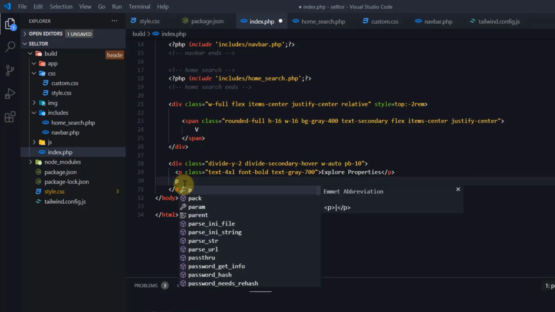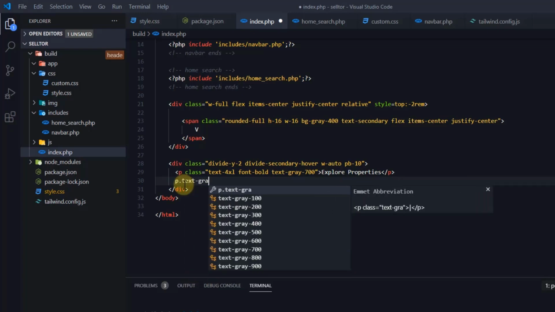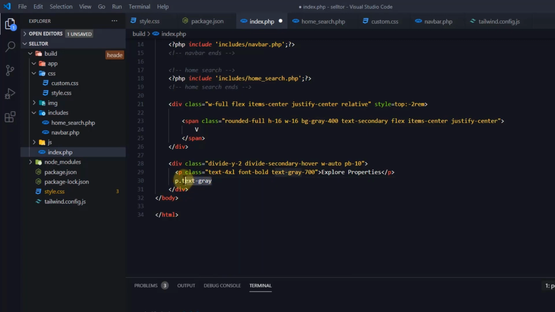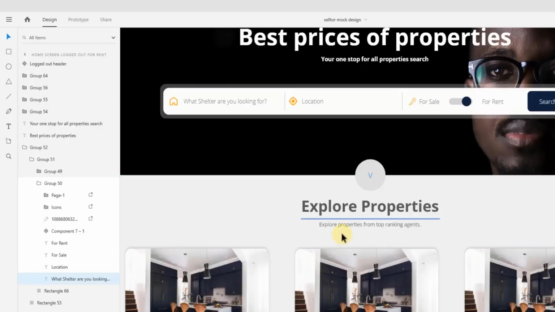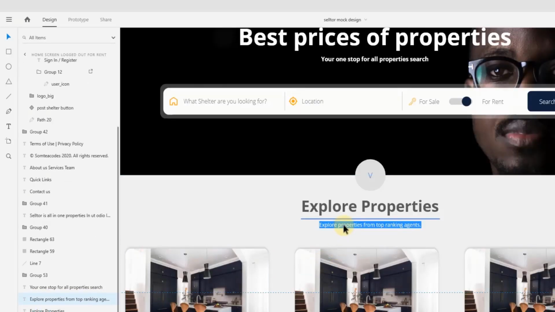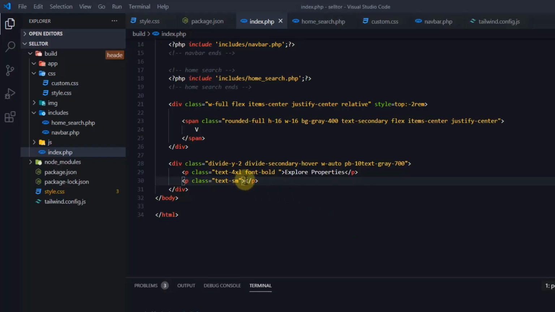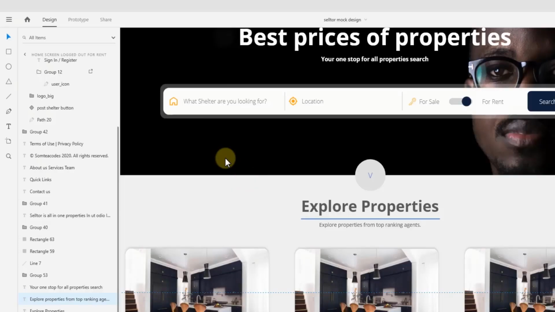And then for the other one, I could actually just put the text gray in the parent div. I'll do that. So I'll just say text SM. I'll move this from here to here. And I'll just copy this, paste it here.